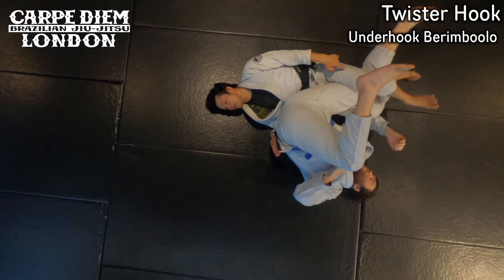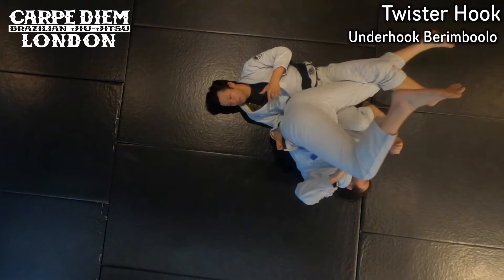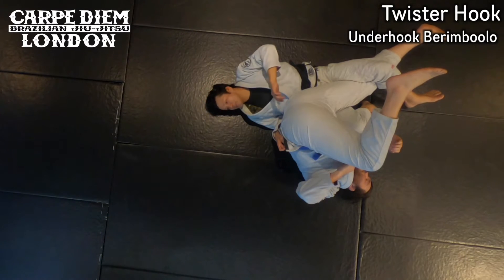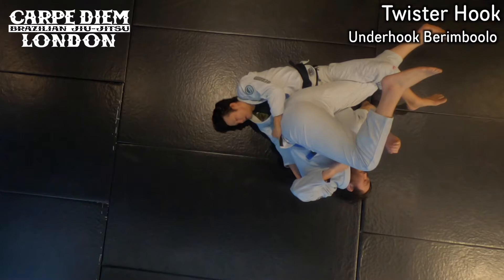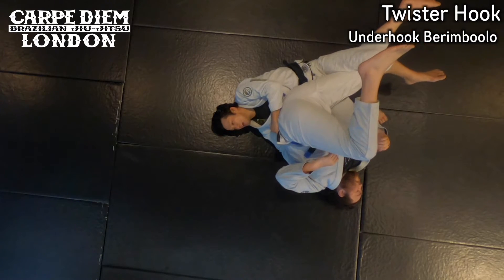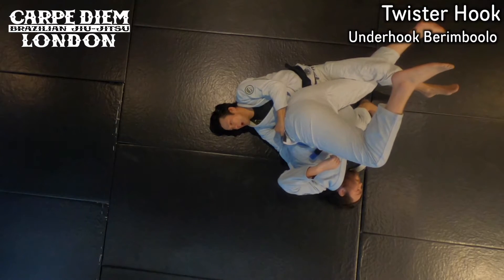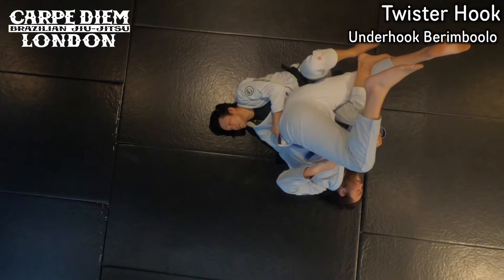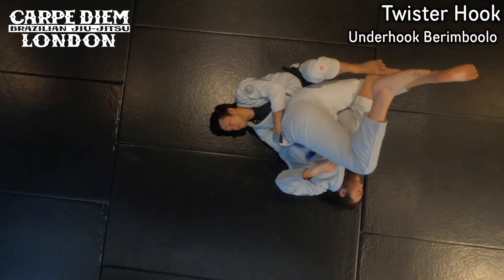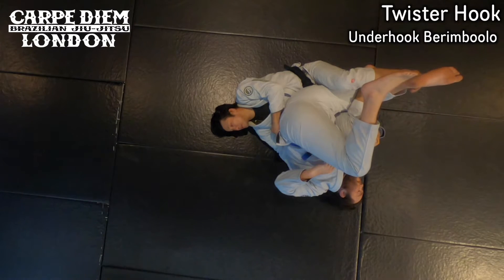Once I release this one, he can easily slide out, so I want to avoid that. Before I make the twist hook, I switch my hands. After I go like this, I push more with my left leg, then I want to switch. I can do it either way — I keep my arm here, or I make the rise knee. This is how I reinforce the twist hook.